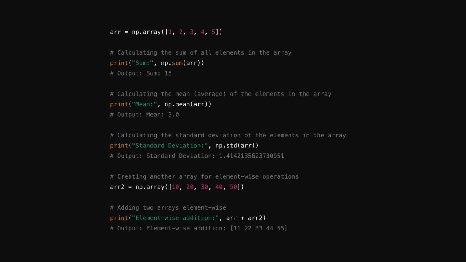And so what we're doing here is we are essentially adding the arrays. So we're adding the first elements, which would be 1 and 10, the second elements, which would be 2 and 20, and so on and so forth. And we are now printing that element-wise addition. And so you can do these element-wise operations with the mean, the standard deviation, and a whole portfolio of other mathematical operations.